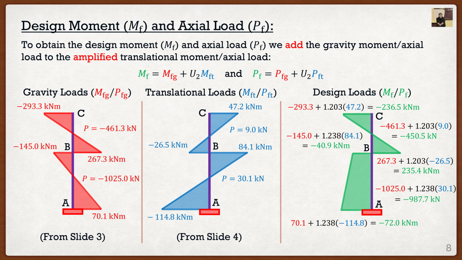Now, if we were to look at these two columns, we have the axial load in addition to the moment profile. All we have to do in CSA is just design them as beam columns. So I go check all my beam column checks. If it's good to go, the column is considered to be adequately designed.